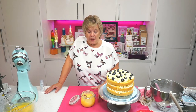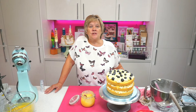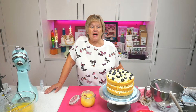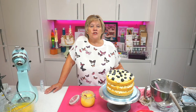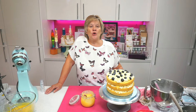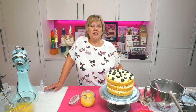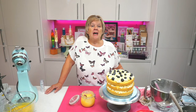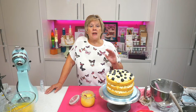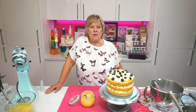Lemon curd. You want 100 grams of butter diced into cubes and 200 grams of caster sugar. The juice and zest of 4 lemons. That all goes into one bowl and you do it on a gentle heat, simmering away until all the butter has melted and you've got a lovely lemony mixture in your bowl. Add 3 eggs and 1 egg yolk. Whisk them first and then add them to the mixture and whisk them in.